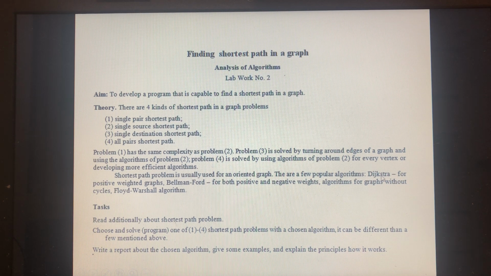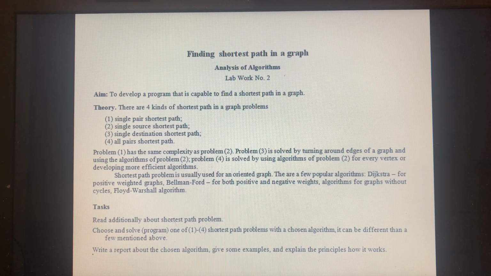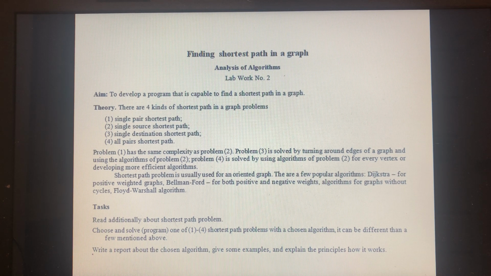Dijkstra algorithm is the simplest. It does not operate on negative cycles. If the graph has negative values, it does not mean it has a negative cycle. So it can operate sometimes on negative values, but if you have negative values, it's better to use Bellman-Ford or Floyd-Warshall, because if the graph is more complex or you are uncertain whether you have a negative cycle or not, then if you use Bellman-Ford or Floyd-Warshall, you will always be right.